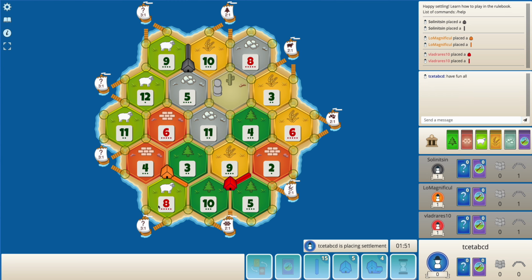Here, I mean, I can get a decent setup with something like 6511, 642, get access to the wheat port and the ore port. Or do I want to go for 6512? Get at least some sheep. I can point up and go towards 912.